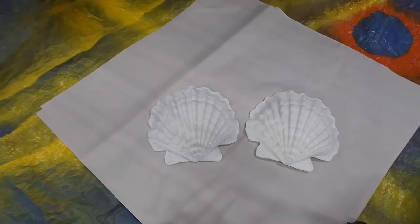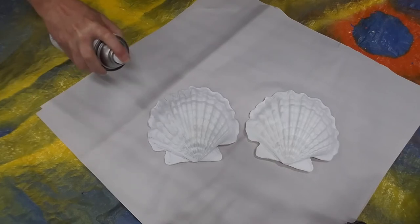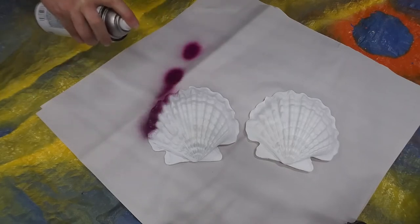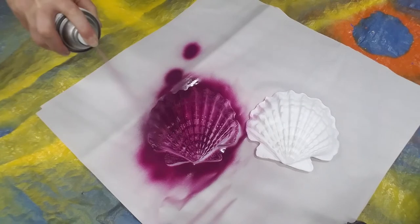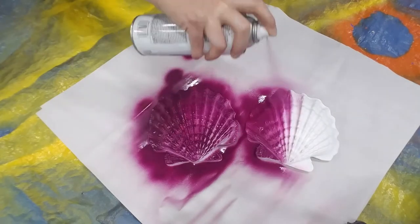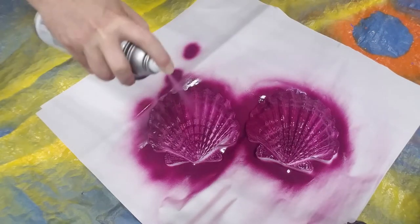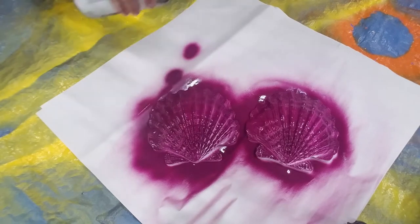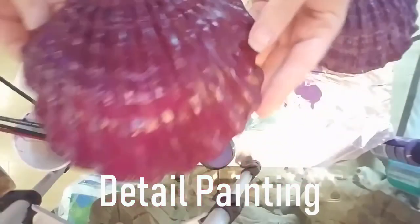And the key to get a good adhesion on these is dry time. So after each coat, give it as long as possible before you hit it with the next coat. I like to do it and wait overnight and then spray it again. And just a really light coat on the first one. Light coats over multiple hours will give you the best adhesion, especially if you want your shells to end up being waterproof. Now we wait.